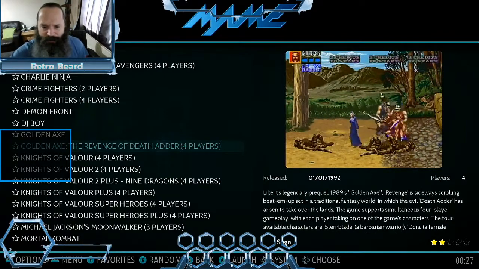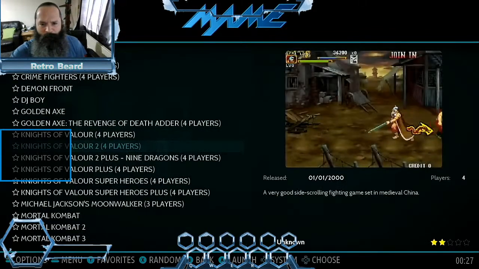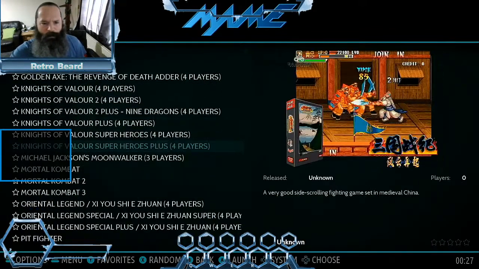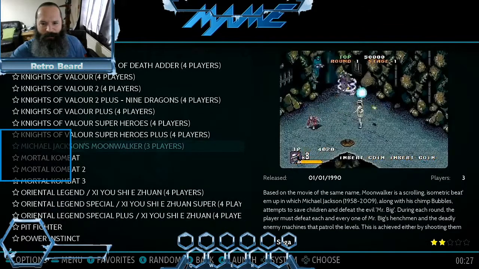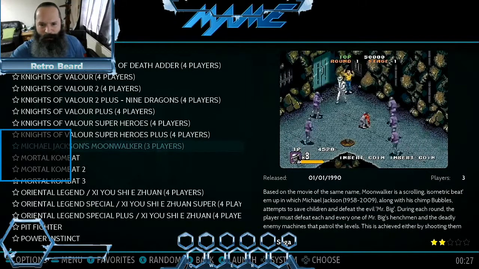You can do all sorts of things like update it and stuff, but like I say, mine's still pretty stock. See, that description is in English. I don't know why some are in English and some are not. Moonwalker, 3 players. You don't need 3 Michael Jacksons.